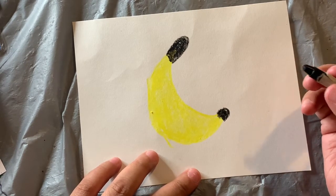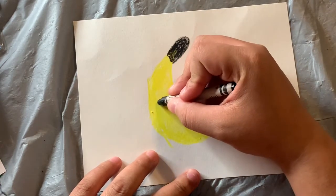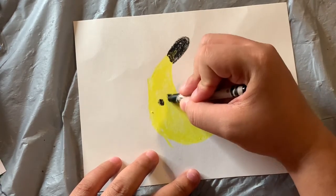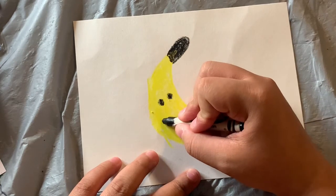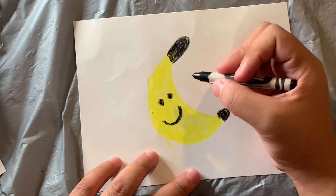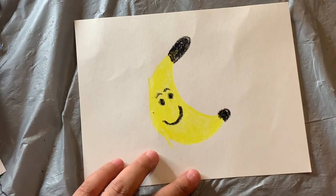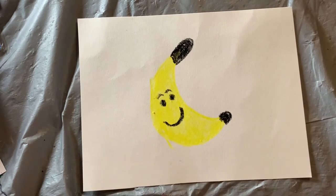Our banana is almost finished, but I'm gonna add a silly little face. So I'm gonna give it two eyes, one, two, and a nice big smile. Boom. I'm also gonna give it some eyebrows. You can make whatever kind of silly face you want. I can't wait to see what you guys come up with.